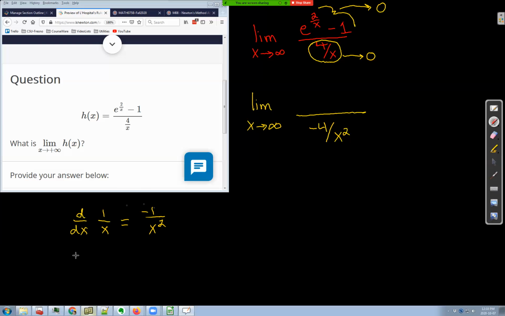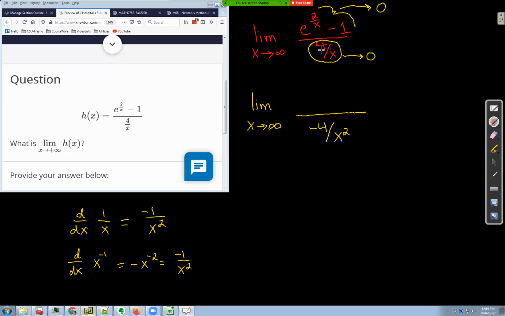And let me remind you why that is. 1 over x is the same as x to the -1. And so then you use the power rule. So you get negative x to the -2. And that's just -1 over x squared. So that's how you get that. Again, you don't have to memorize this. You could just do the power rule every time. But that just involves a lot of steps, and it's time consuming. Whereas if you can just memorize this, it saves you a lot of time.